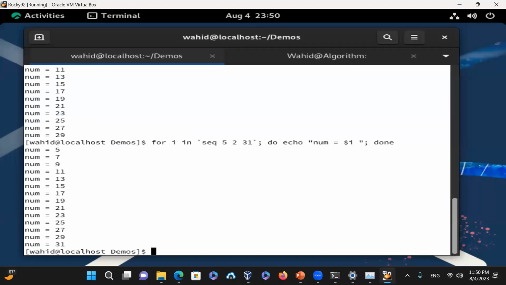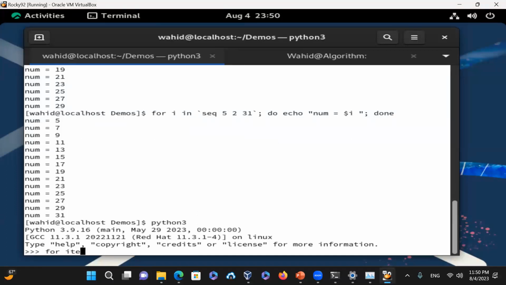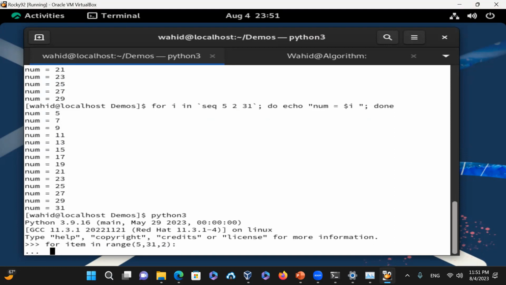And then when I do it in Python, the same numbers, notice I say python3 here, and I say for item in range, and then I could say a start of 5, an end of 31, and a step of 2. Then I say print item.